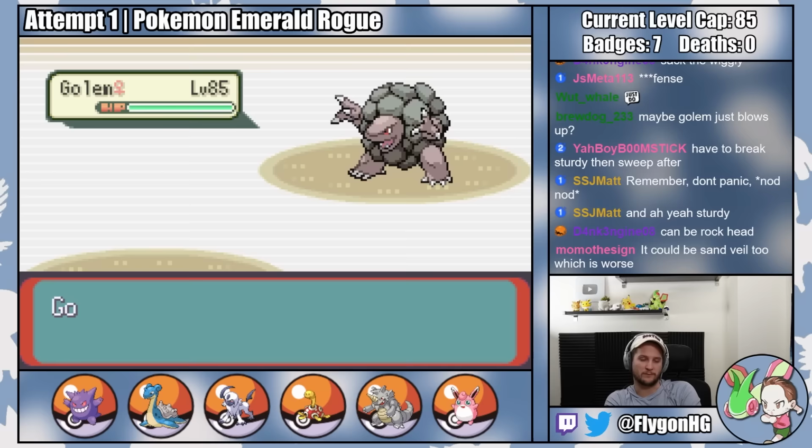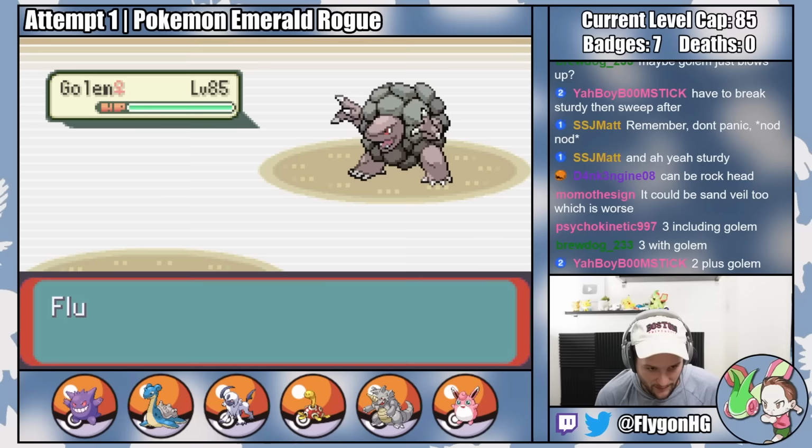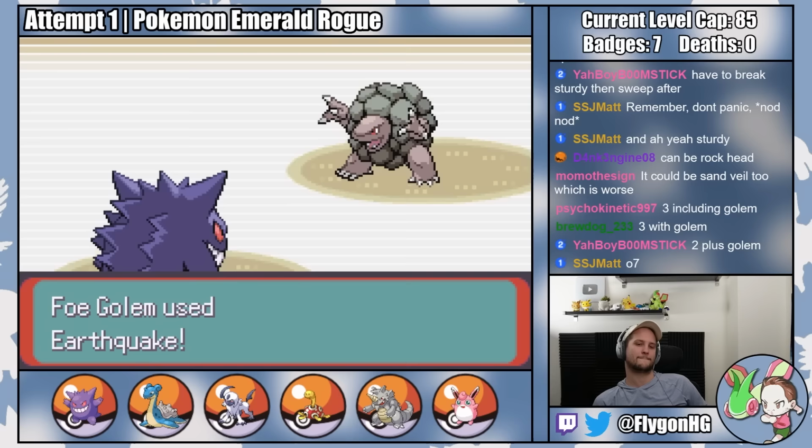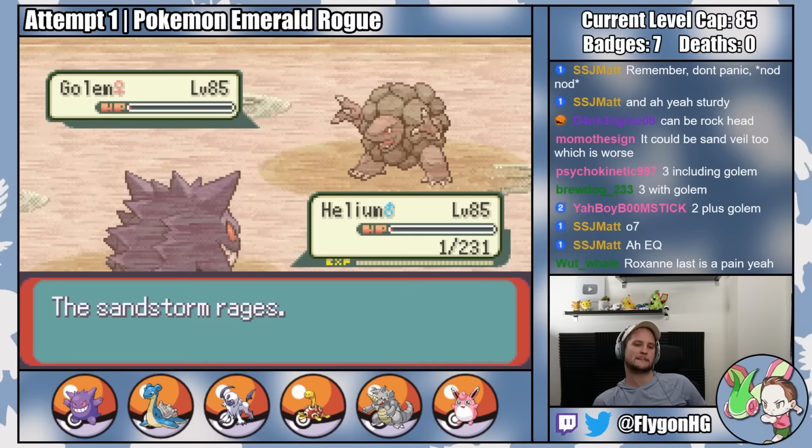The first step is to sacrifice Fluorine for a free switch. Thank you for your service, Fluorine. You are truly one of the teammates of all time. This grants me a safe switch to Helium, and he can hit Golem with a Giga Drain, but Golem has Sturdy. And despite having a Focus Sash on Helium, the Sandstorm chip takes us out. Just like that, I've gone from a deathless run to losing half of my team right before the Elite Four.